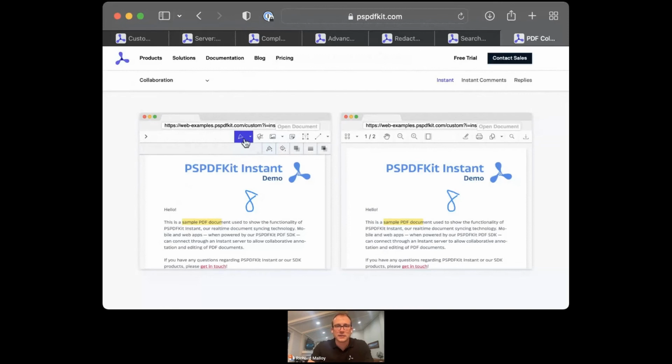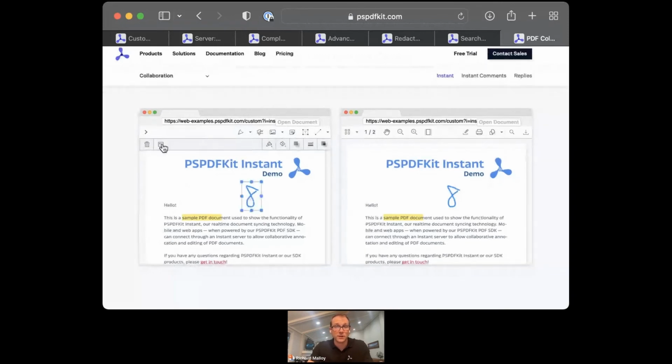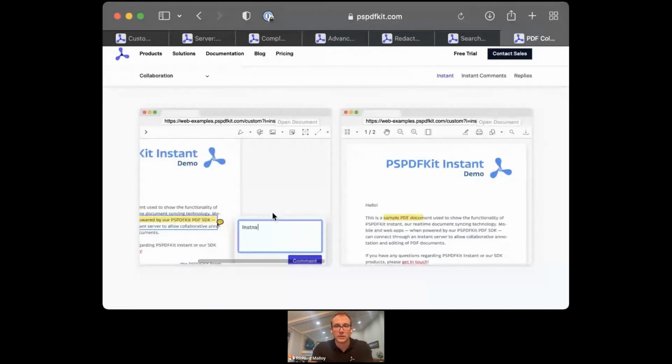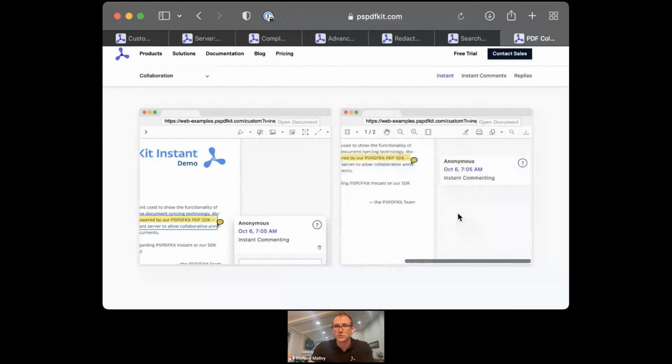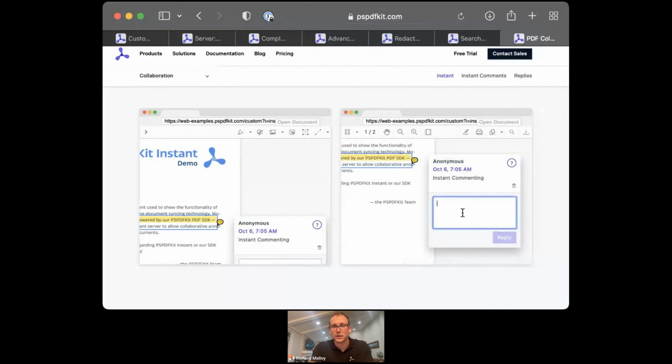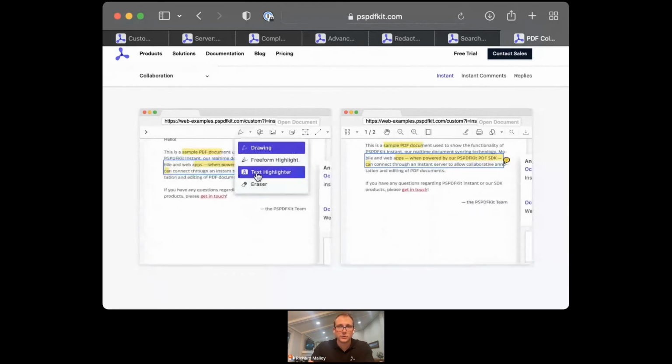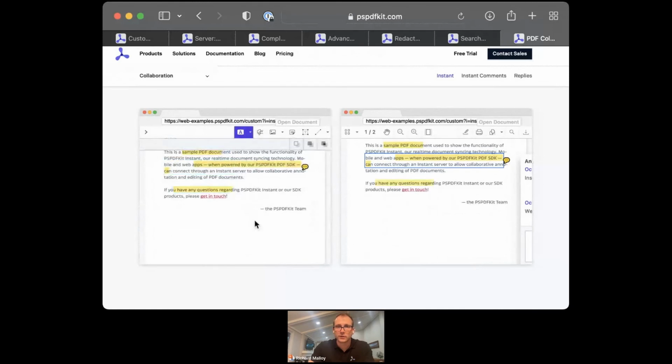PDFs have been around since the 90s. Workflows have obviously evolved since then. So it was our intention to bring PDFs to more of a modern workflow. We've done certain things like adding threaded instant commenting, like being able to comment on something and then have a threaded reply through multiple users. I could use an API to add author names here. So that helps us collaborate on the document. Any changes to this are reflected for all users that have access to it, which is pretty awesome.